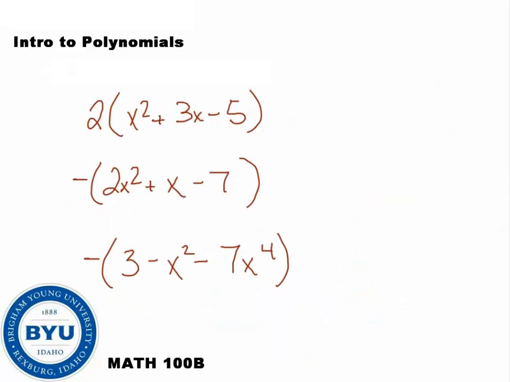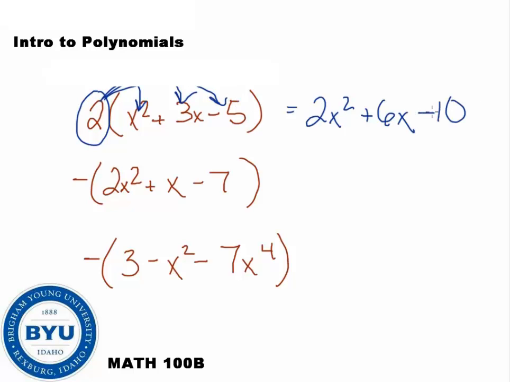I quickly want to review one thing, and that is back in chapter 2, we talked about how whenever you have a number outside the parentheses that's being multiplied to the parentheses, you can take that number in as long as you multiply it to everything that's inside the parentheses. So this 2, for example, would go to that x squared, which would get us 2x squared. The 2 would also go to the 3, which gets us plus 6x, and this 2 would also go to this minus 5, which would get us negative 10.